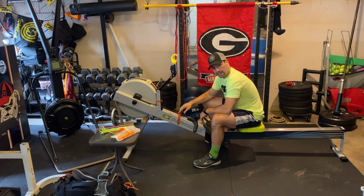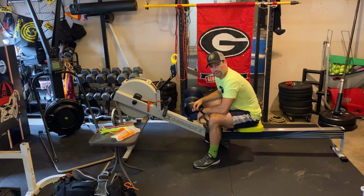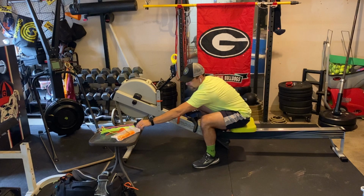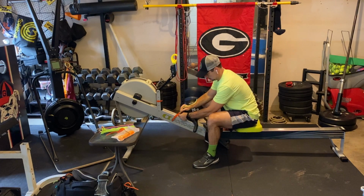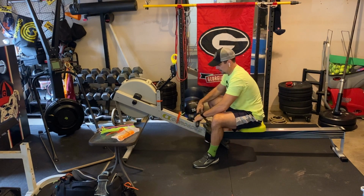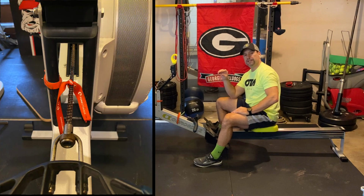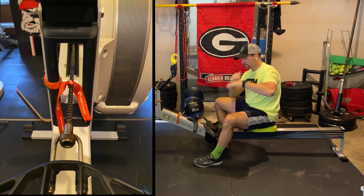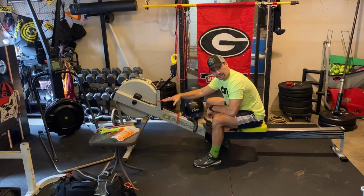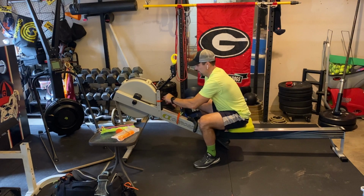The only thing you got to worry about with this is you do not want whatever you put right here to go into the machine, because I typically do run it through the chain and twist it. So if I was going to do this with a pipe cleaner, I would actually run that through the chain, twist it like this, and that forms a crosshair. So at the end of setting up these visual aids, I do want a crosshair. So I want this ribbon or this pipe cleaner to intersect with this Velcro.